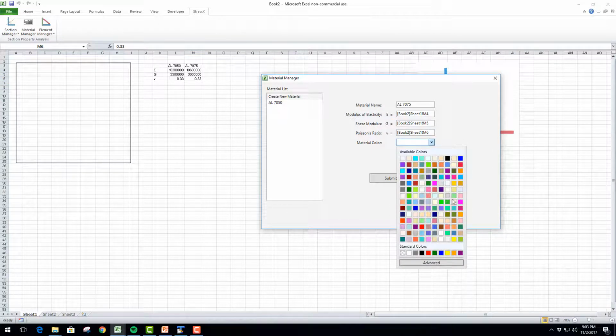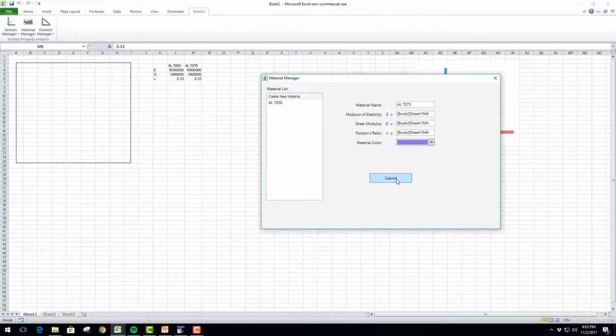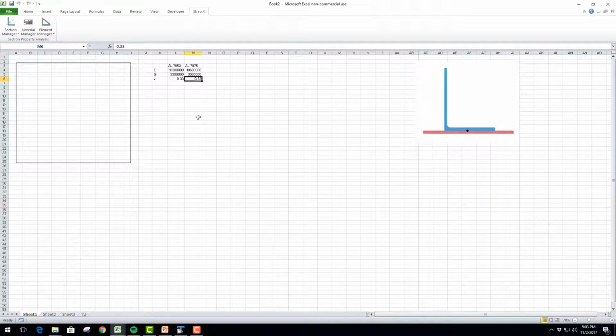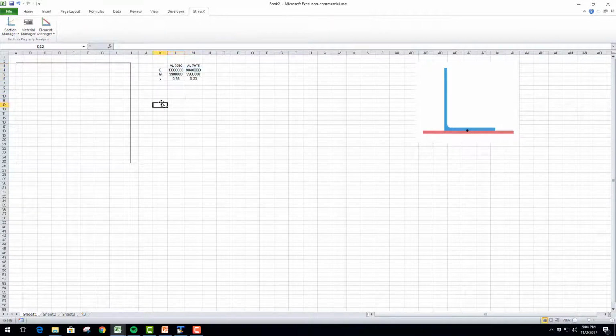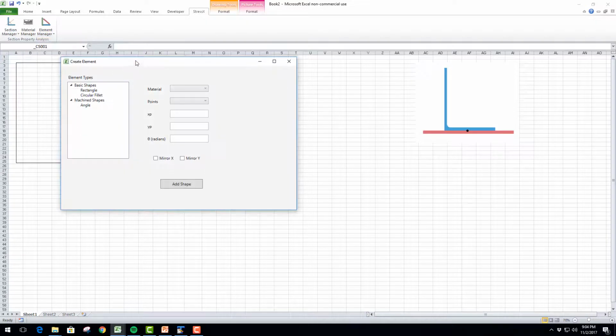And we'll make this purple. Okay, so if you select on this section again, and you go to create new material, you can see that these are now populated.